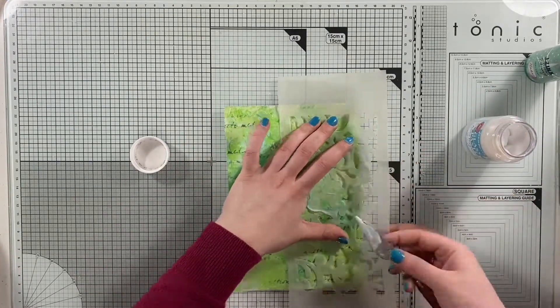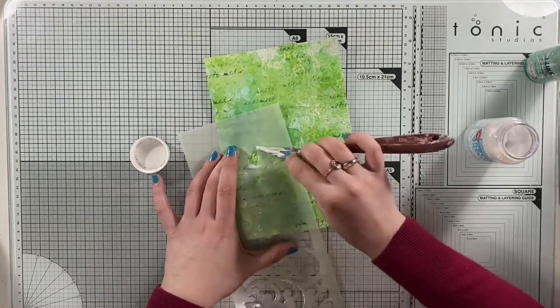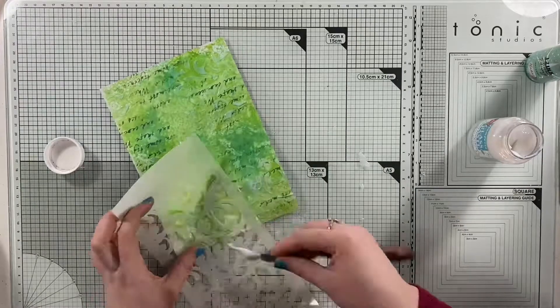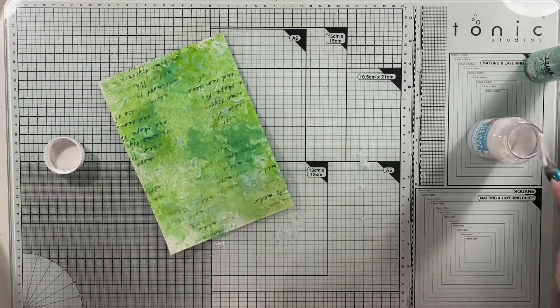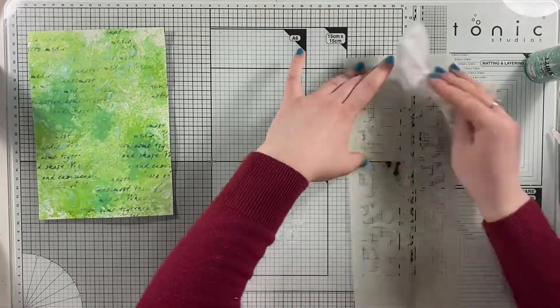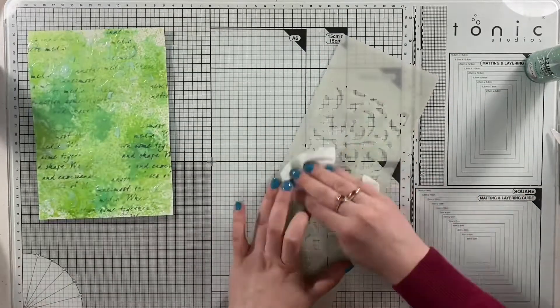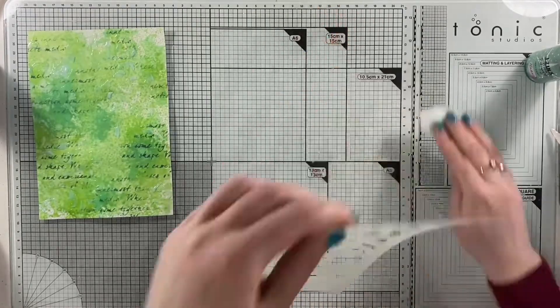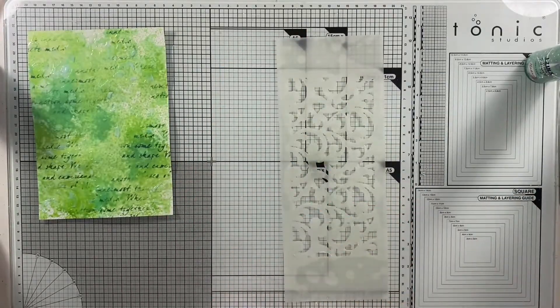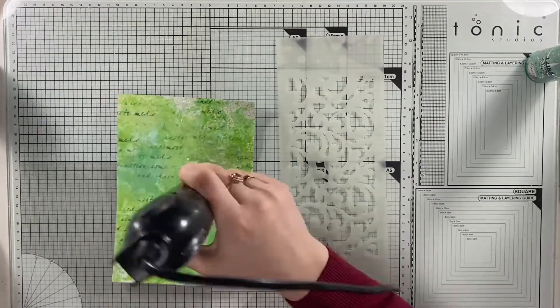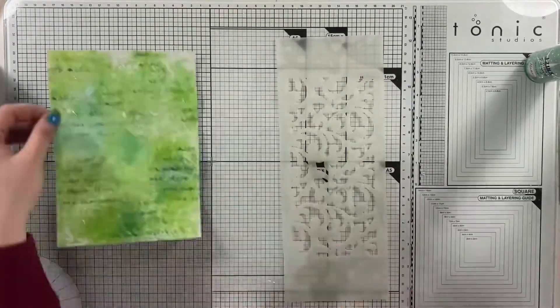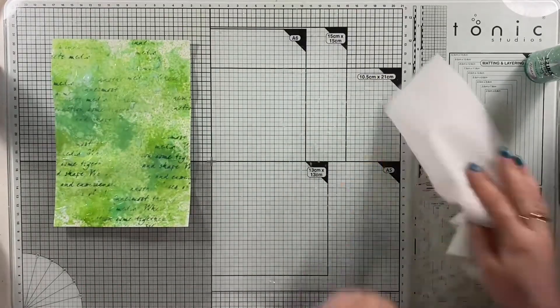And here you can see I am adding this glass paste from Stamperia. I must tell you my friends, my first impression is that the product is much more lightweight in consistency. It's not as heavy like a regular texture paste, it's more liquidy but it still spreads very nicely. It's a little bit milky and cloudy at first once it's wet, but it's similar - like once you add glossy accents, they're also not really clear when you put them on. It dries clear. Definitely it's not a super clear look as the glossy accents, but it's very nice.